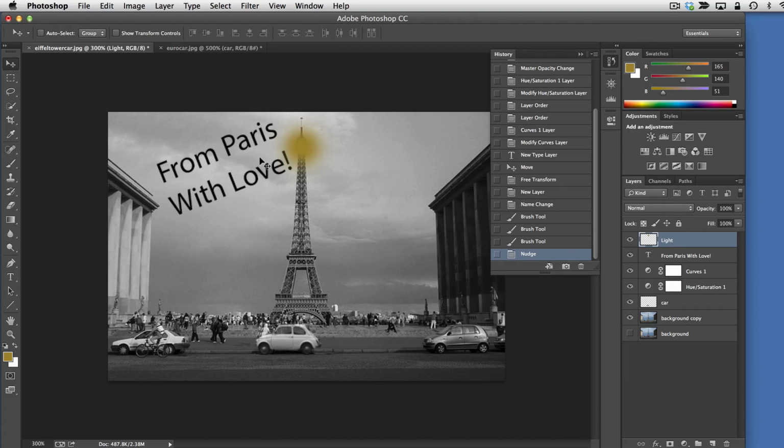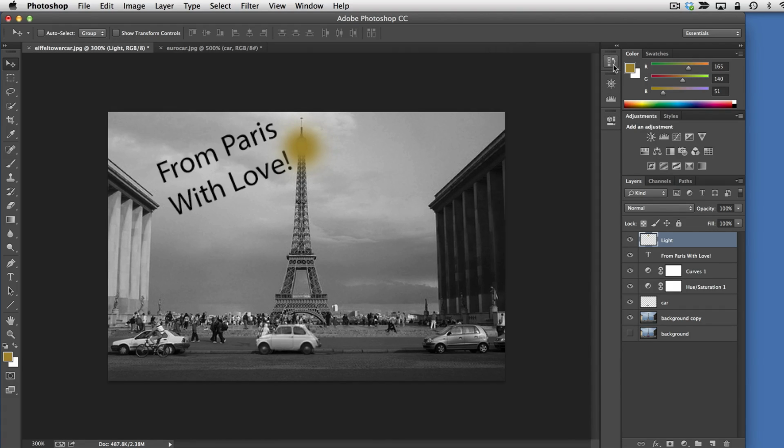I'm just using my arrows because I've got the move tool selected, so I'm just using my arrows to get that kind of into place. And I'll click this to hide it, and there's a little bit of glow. If I move this up a little bit, that looks all right. So that's basically it. We've got a little bit of text on here, and for this text, a quick tip.